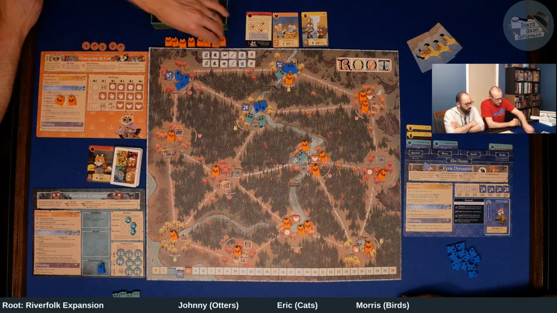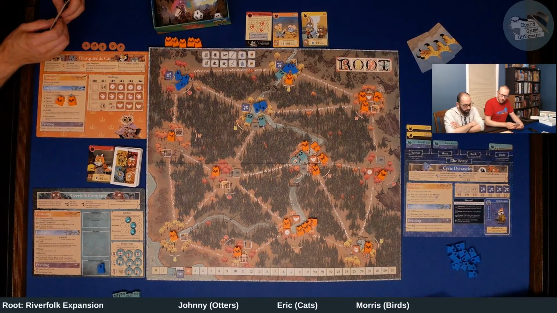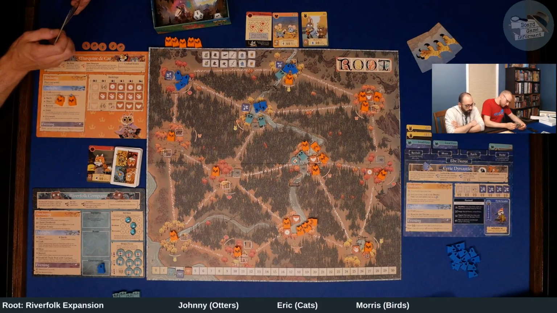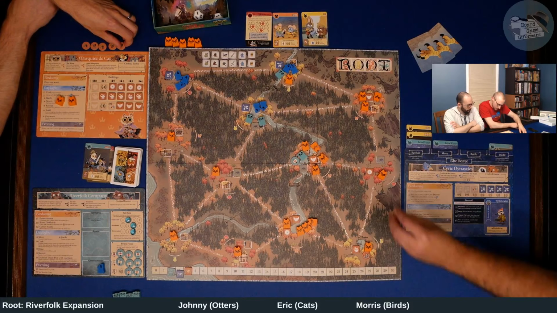So I'm gonna put three cats out, I think. One, two, three. Then overwork is spend a card, any card. That seems good. I'm going to discard that bird card to overwork and do an extra action. Oh, wait. Make wood. That's what I wanted to do. Yeah, okay. So that was only the third action.